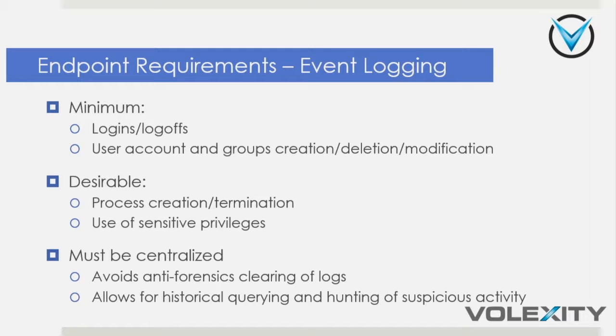I have these in the desirable column because they're a little more intensive. They can take more space. It also takes a little bit to configure these correctly, but being able to see process creation and termination. So on Windows, you can tell the event logs to have process auditing. That will log every process that starts along with the time it started, the user that started it, and the command line options. You can do the same exact thing on Linux and Mac with auditd. So if you want to know everything that ran on my Linux server, you have auditd enabled.